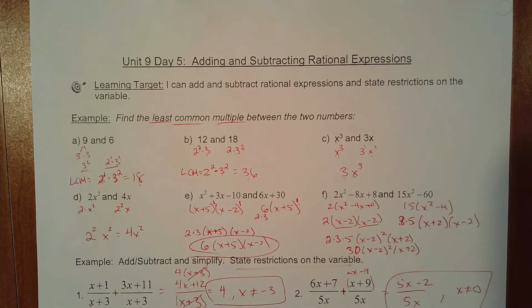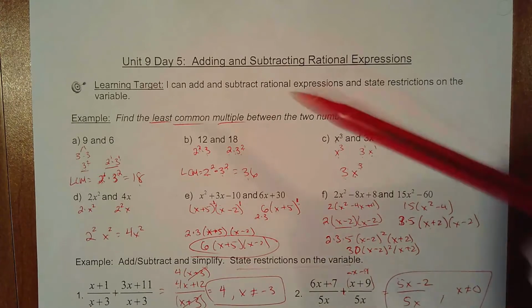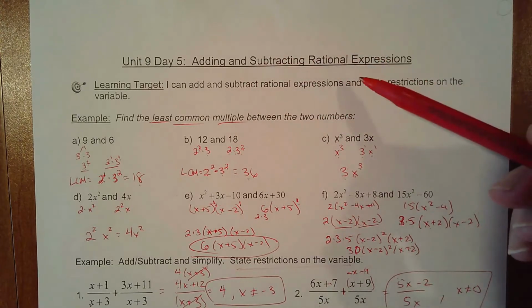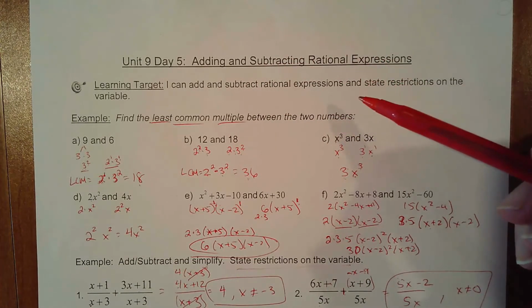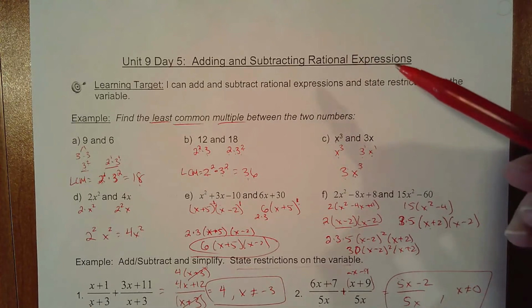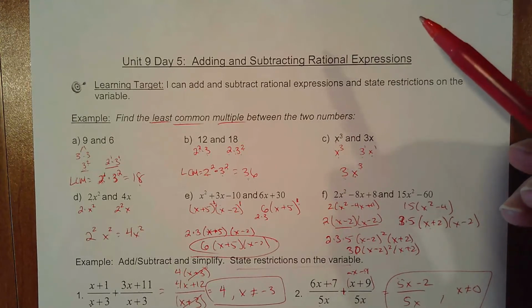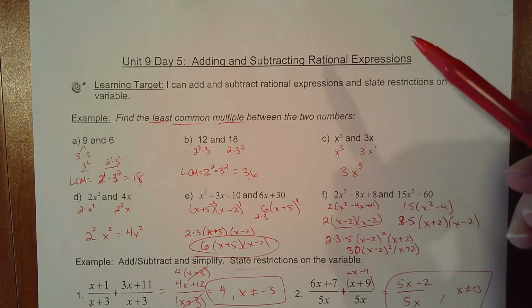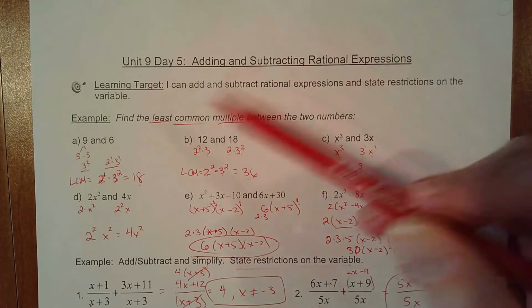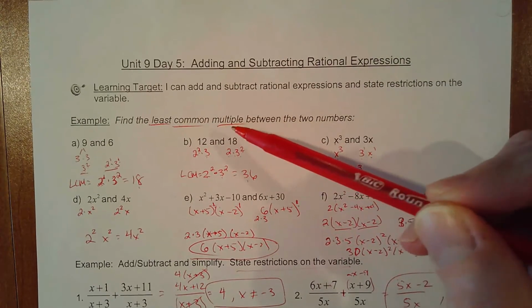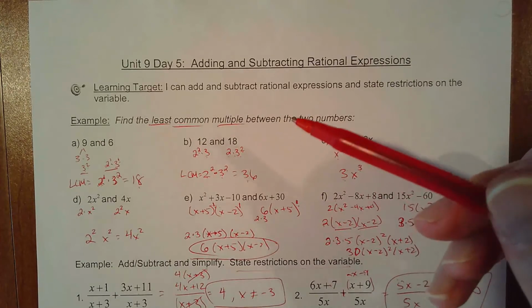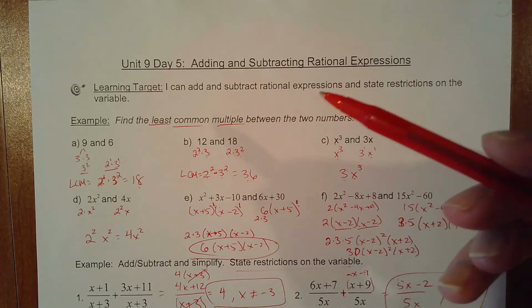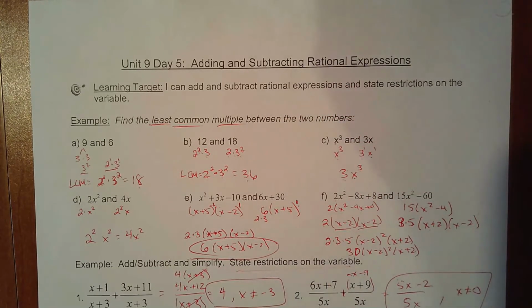as I go. First off, we're going to be adding and subtracting rational expressions. Think about when you add or subtract fractions: because a rational expression is just a fraction, you have to have common denominators. A lot of times, if they weren't already the same, the common denominator was also the least common multiple. So least common multiple is synonymous with common denominator.